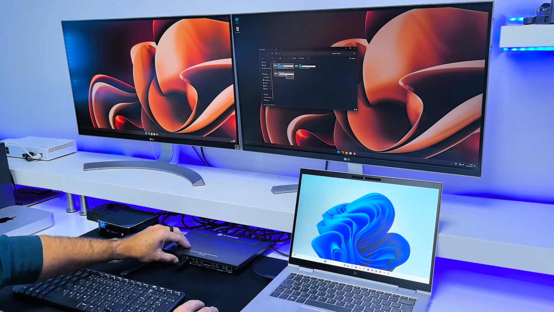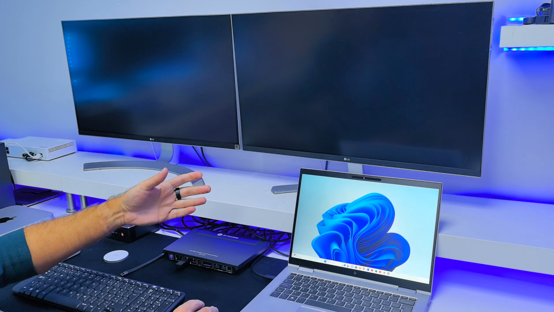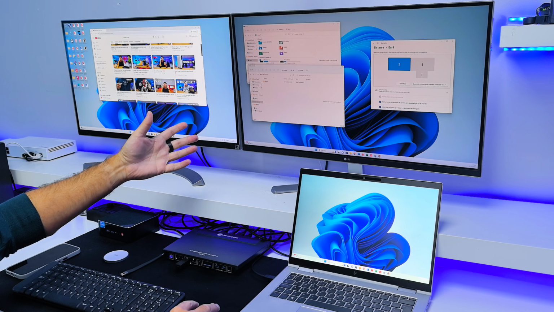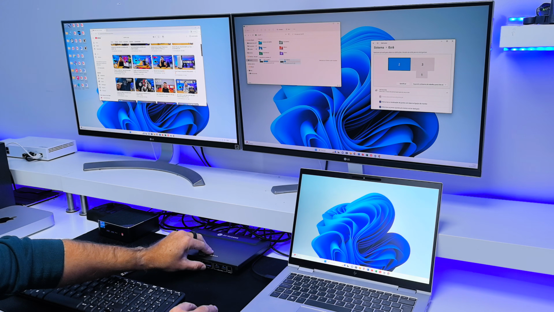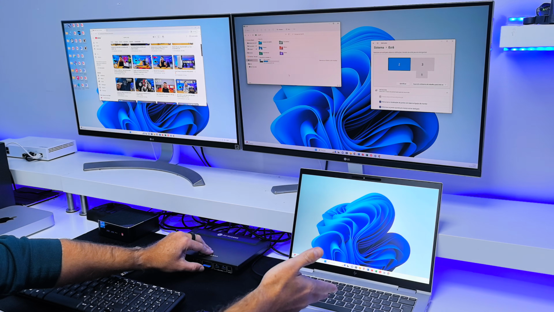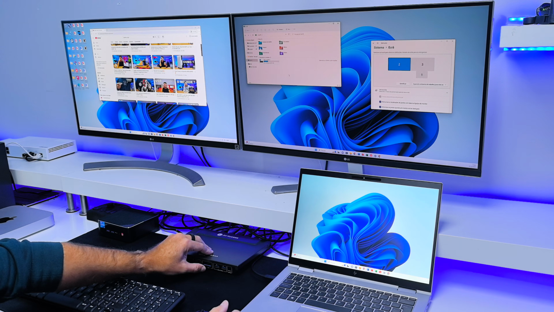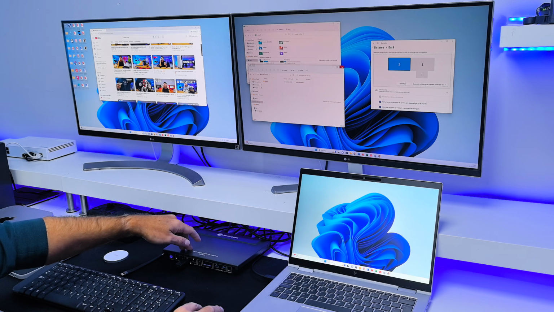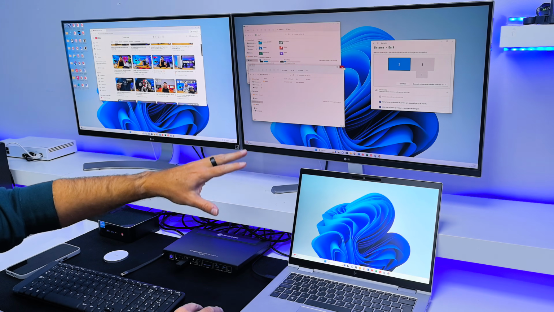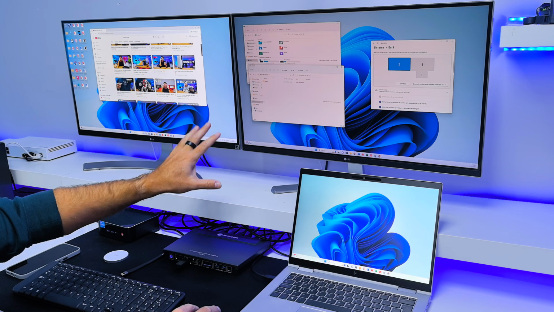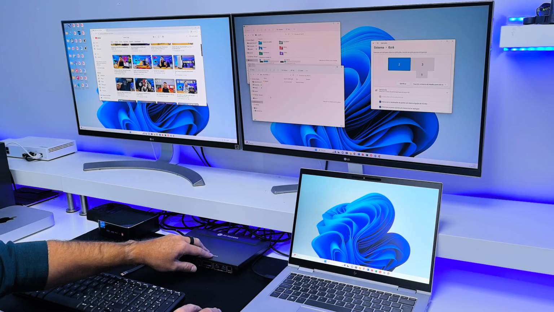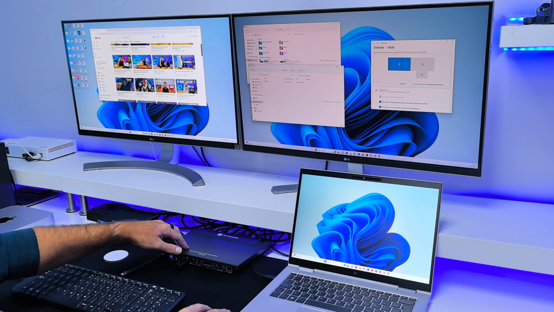Now, if I change back to the laptop, one of the things that we will notice is that it will pop up this window, and I will close it so that I can demonstrate that. If I remove the SD card, which we can see here, it will disappear. So we have access now on the laptop, and if I insert the SD card, it will appear and pop up because this is the way that I've got this Windows machine configured. So if I want to place some data here and then transfer to this one, it's as easy as just using any storage which I can connect to any of these ports.